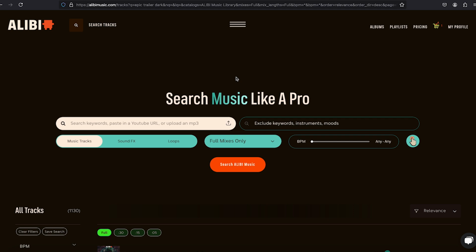Now that you've got some specific musical direction, you're ready to jump into your search. And this, for me, is where ALIBI hooked me in the first place. The music itself is great, but finding it is easier here than any other service I've used over the years. I'm going to show you a sample search based on a real brief that was sent in. And keep in mind, all of the search tools that you're about to see are the ones used by ALIBI's professional music supervision team, but the same search engine is available to users on the website. I picked a tricky search to show you here.